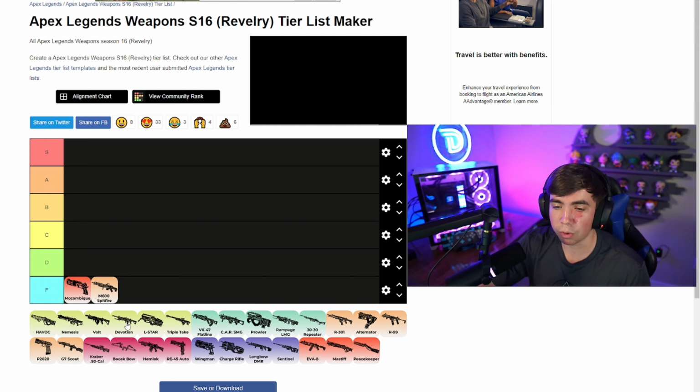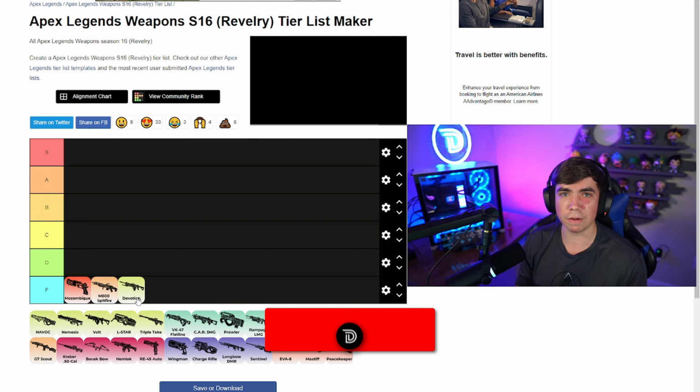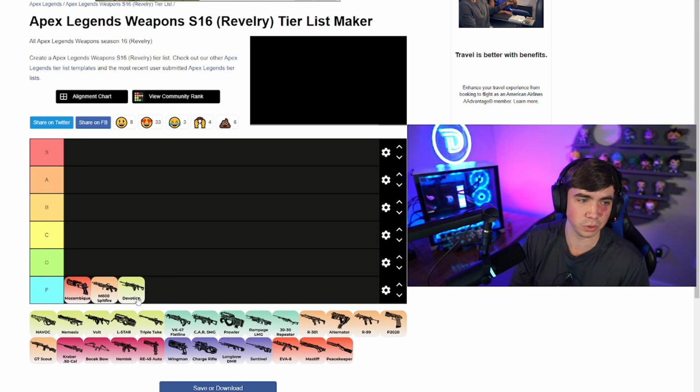From there, we are going to go with the Devotion. Now, while the Devotion is supercharged, it's absolutely insane. It's so incredible whenever you get a supercharge. You have one of the gold guns, but at its bare minimum, it's absolutely terrible. And I mean absolutely terrible.